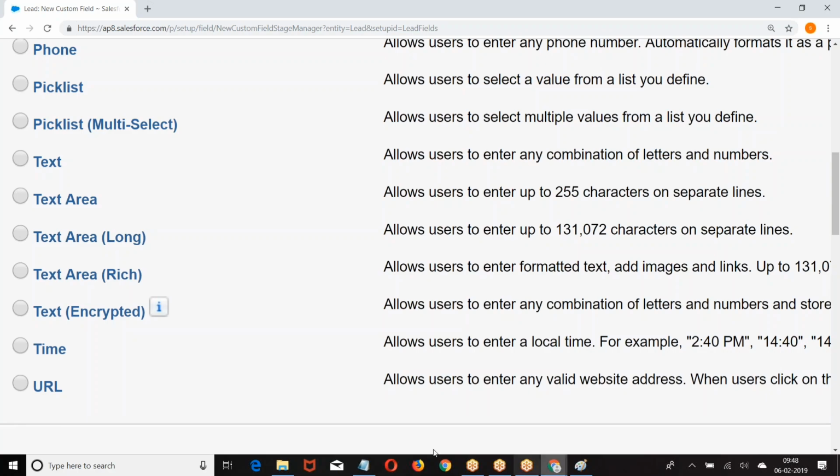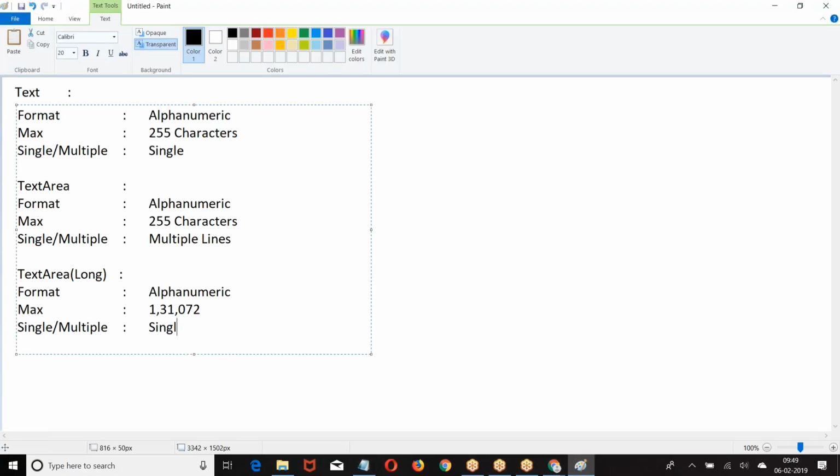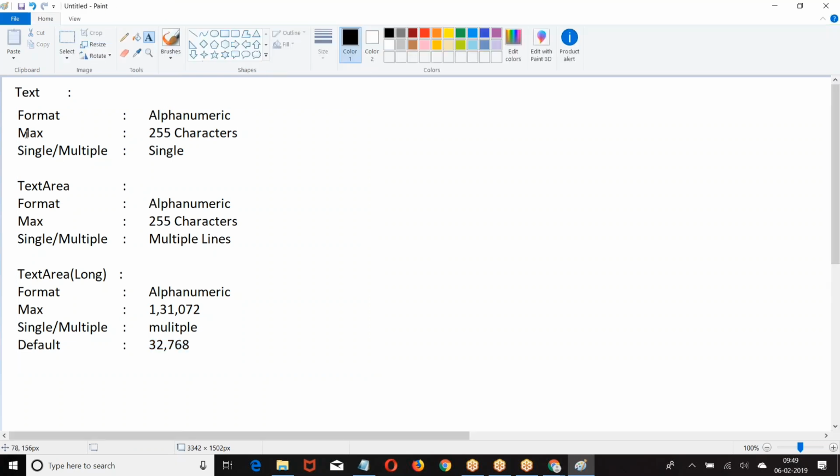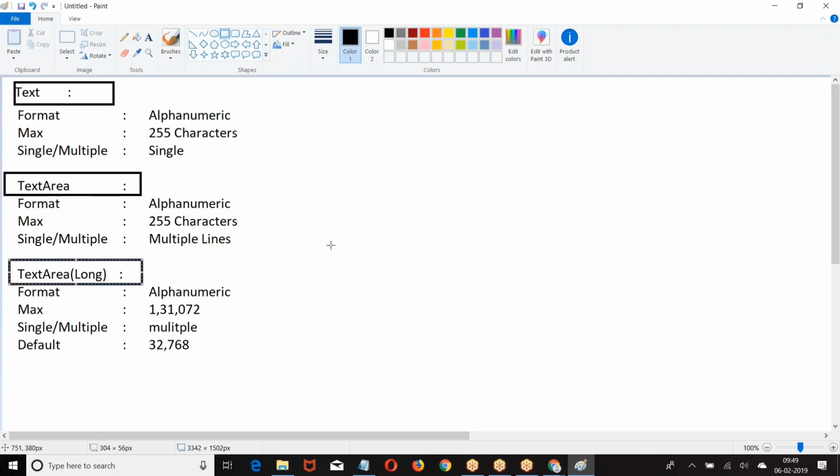When I go with this, it is with multiple lines. Now if you don't mention the size, the default size is 32,768. So text, text area, text area long.